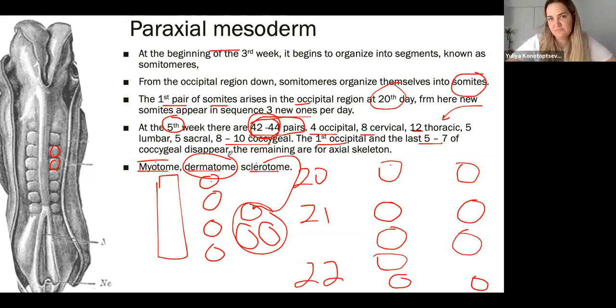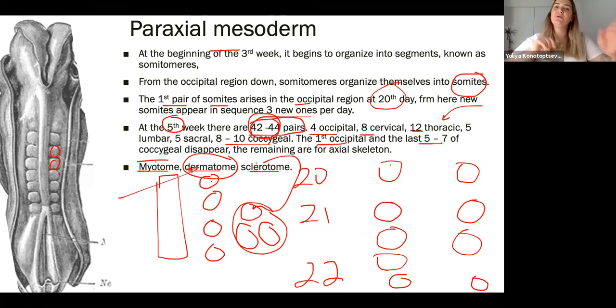What does dermatome give you? Don't say skin. Be more specific. Dermis of the skin? Epidermis. Very good. Dermis. Where does epidermis come from? Surface ectoderm. It comes from the surface ectoderm. Dermatome gives rise to dermis of the skin. And what is so special of the dermis? You don't know that, but it's actually possessing nerves. Okay, it possesses nerves.